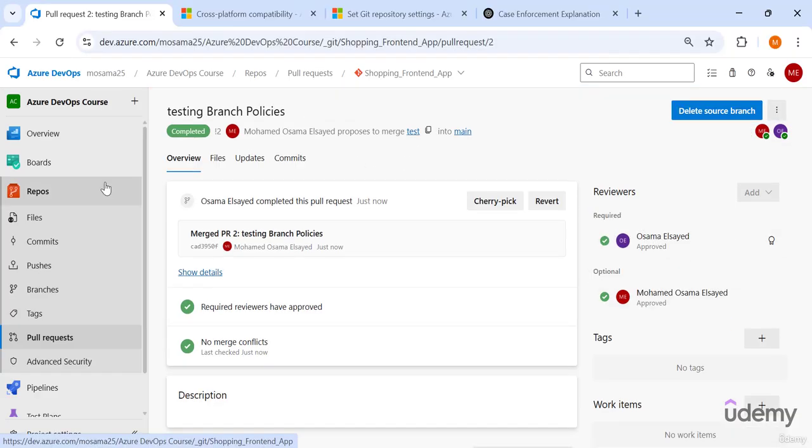Okay, so we have discussed in this lecture the security permissions for the repos and the branch policies that we can apply for all the repos or for a specific branch in a repo, like the file path validation and the case sensitivity policy and the file named validation and the path length validation and the file size validation. So we can use all these policies depending on our need. So that was the end of our lecture and of our Azure DevOps course. It was the last lecture in the course. It has been a long journey in the course.